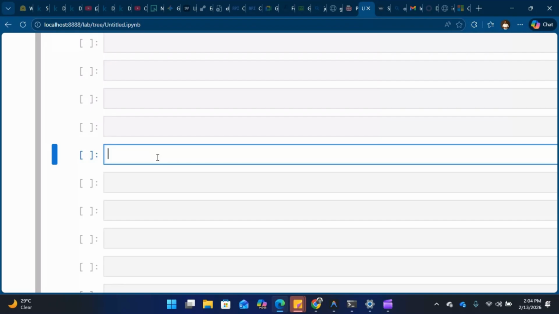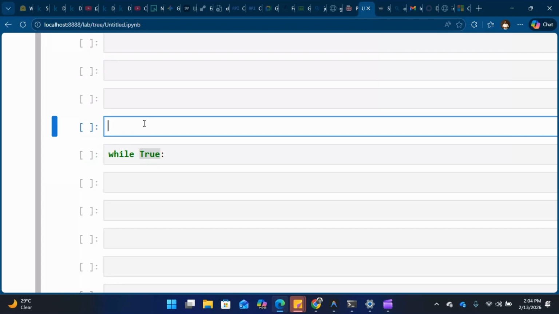So let's see an example. Let's pick up this guy. While, let's use the true statement. Now the true statement is a constant, right? True is a constant, just like we have two, we have one. We were able to establish that in our former classes where we say true is even one, right?